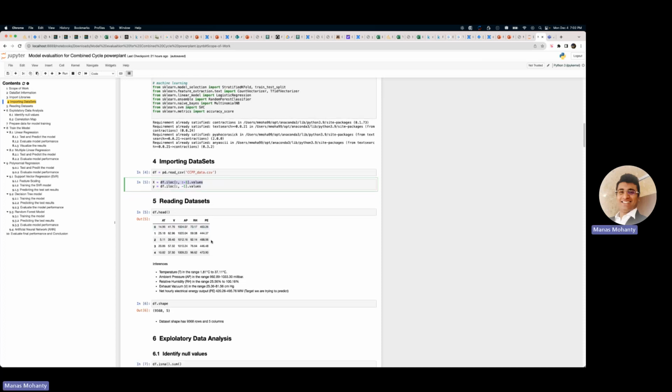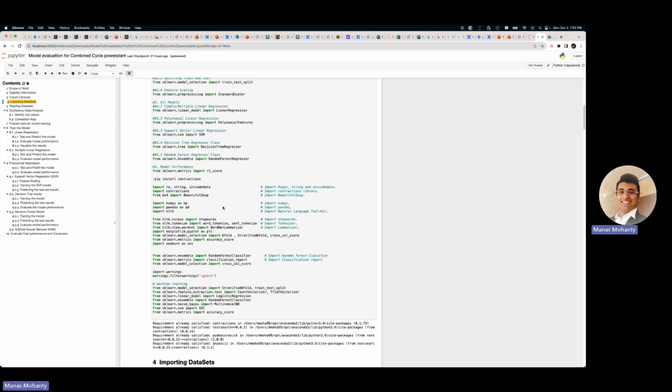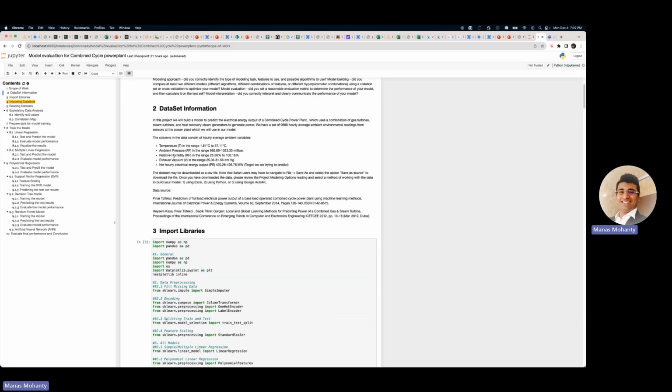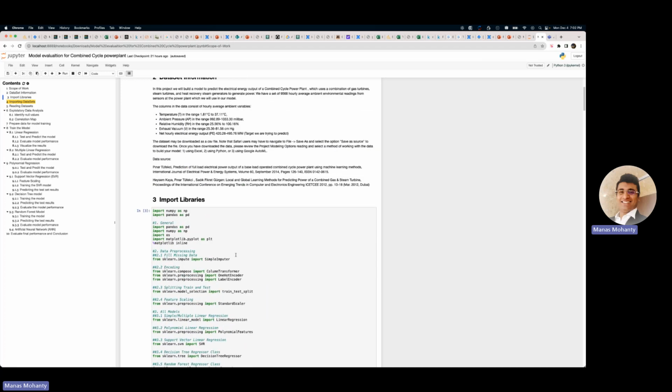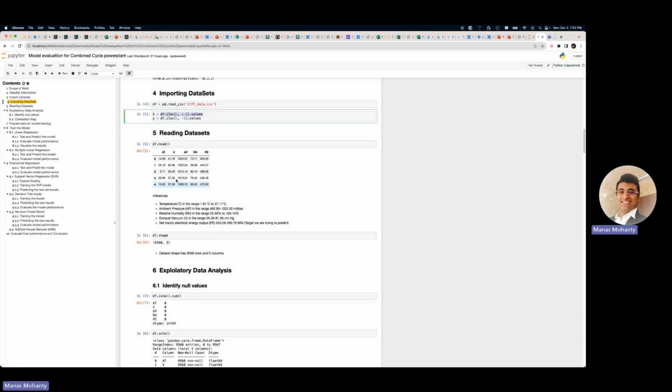Reading the data set, we can see that P is the target variable, along with AT, V, AP, and RH, which resemble temperature, vacuum, ambient pressure, and humidity. Electrical energy output P is the target variable. Inferences out of this: temperature ranges from 1.81 to 37.7.